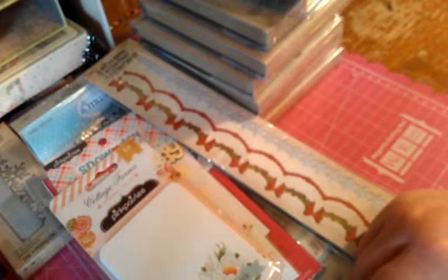So yeah, that's everything I got off eBay and the Sticky Stuff Store. I got a couple more haul videos coming up from things that I picked up yesterday at the craft store, and then another package that came from Your Scrapbook Supply today. So I will see you guys in that video — toodles!